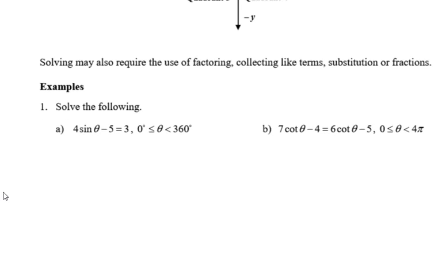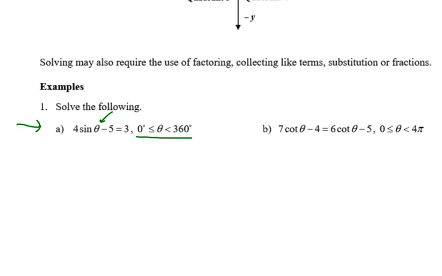So here's an example of something that we're solving. Looking at this, we're solving for what this angle would be in order for all this to happen, and it's got to be between 0 and 360 degrees. What we're going to do for these questions is solve them algebraically so that we just have sine theta is equal to something. Then we're going to look to our unit circle to figure out what theta would have to be to make it true.